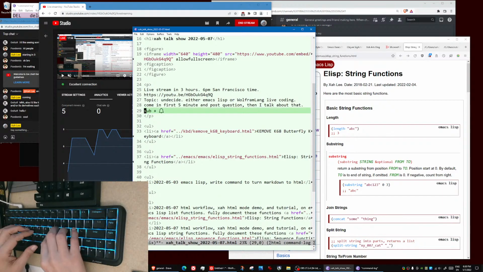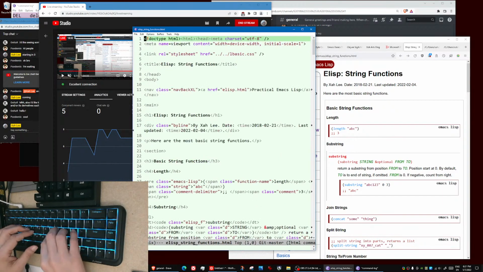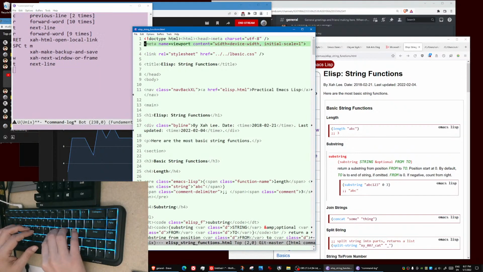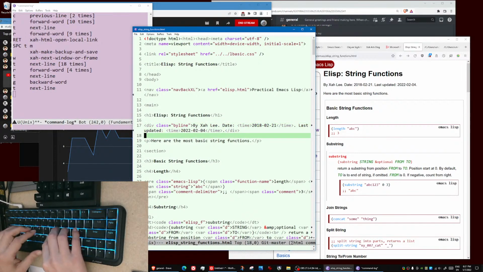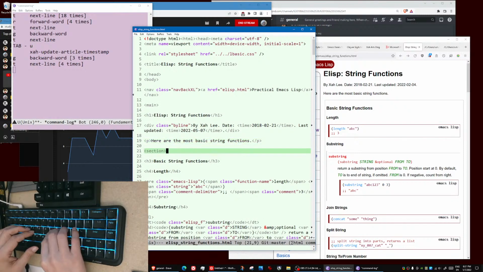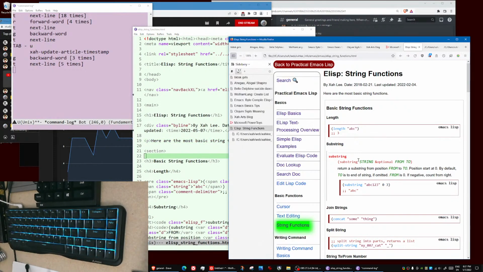Okay, so what we are going to do, we need to go to this page, make a backup, and update the date. You see, this is February 4th. Now it's updated.